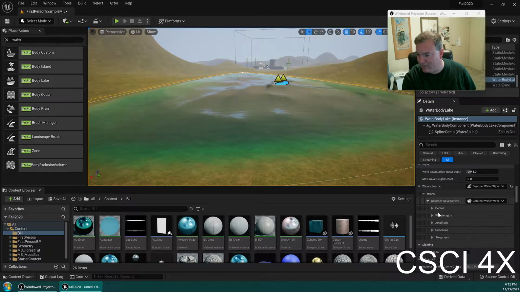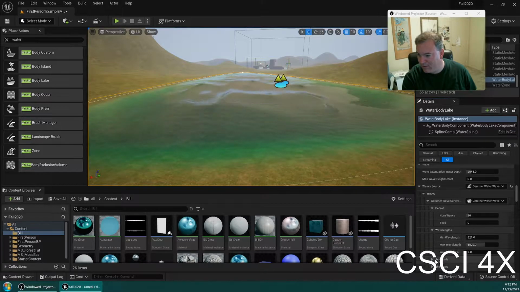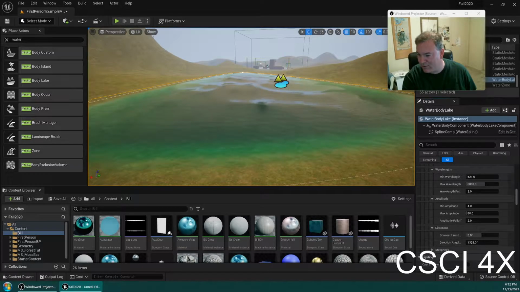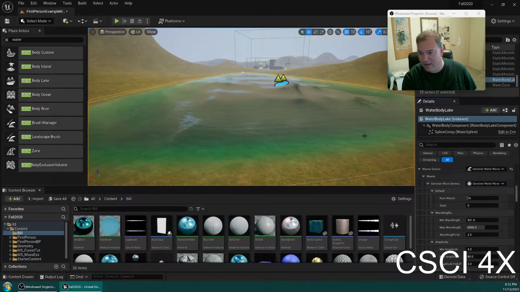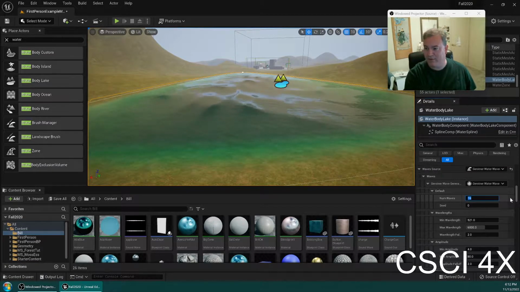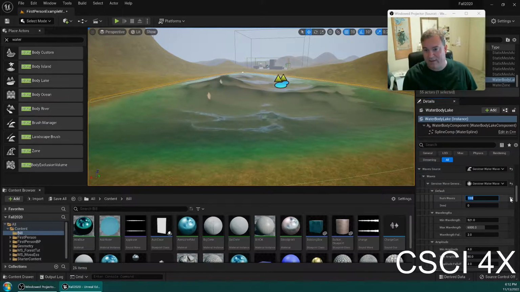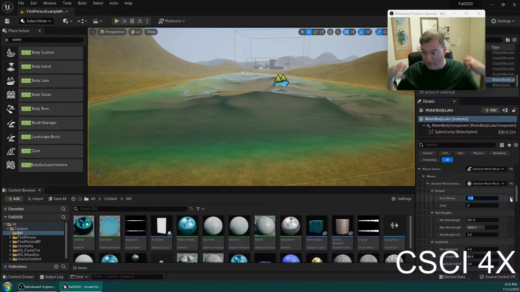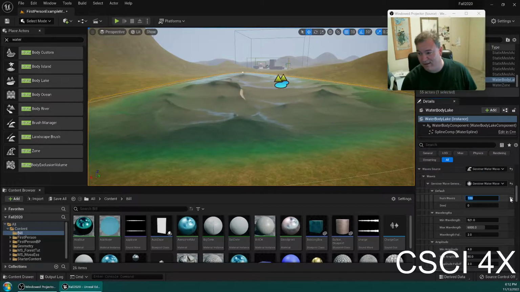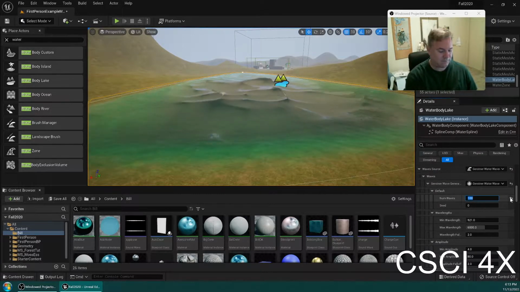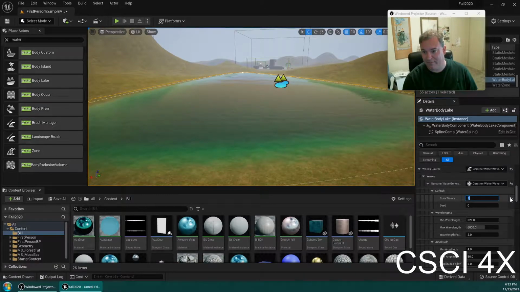Click on waves, click on default: wavelength, amplitude, direction, steepness. Just to give you an example, if I were to turn the number of waves up to 100, that's what it looks like. But you can see the mesh itself is actually splitting open when you do that, so it's not really good. Turn the waves down to 1, then you have a very still pond. 2 waves, and that's better for a little pond like this.